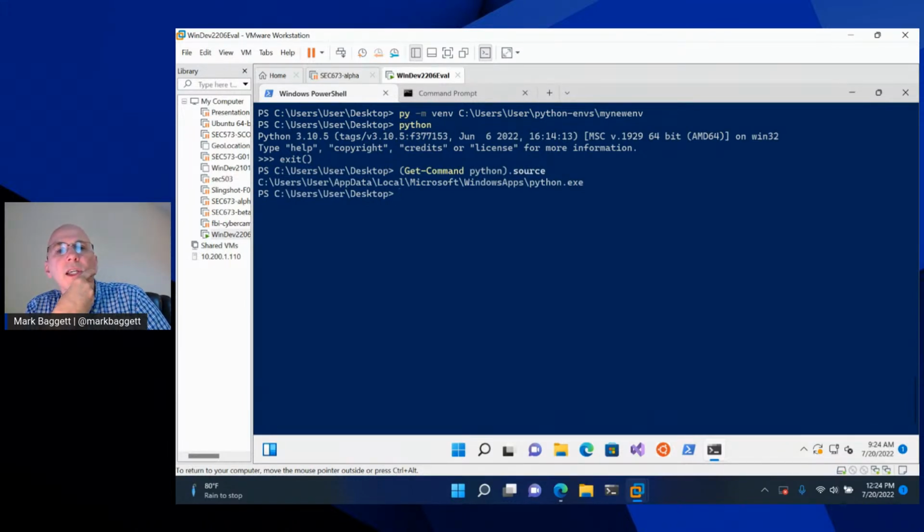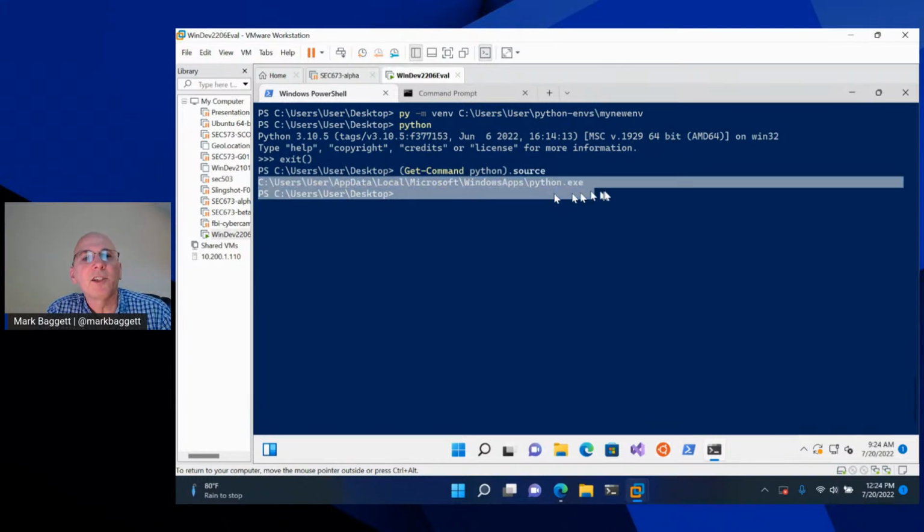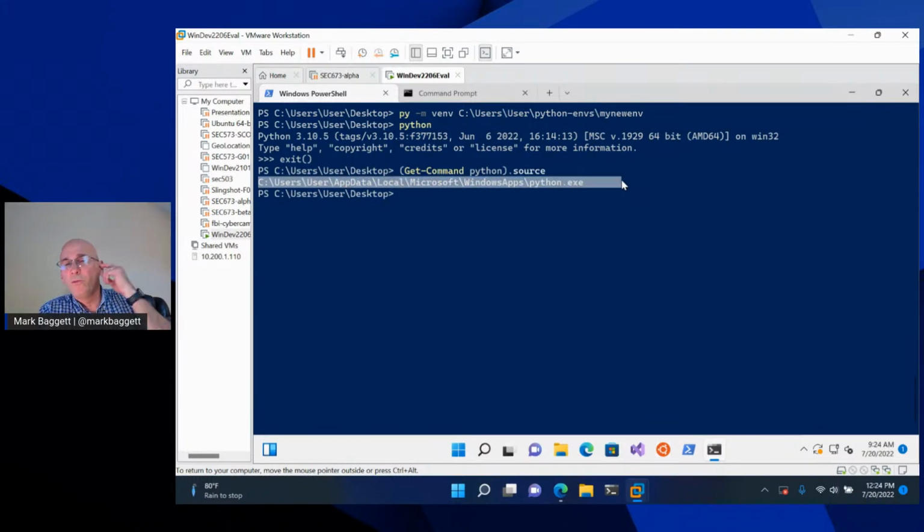So you can see here that I'm running Python out of my user's home folder. I must have actually installed Python in my user's home folder. So I'm not even running the Python that is under C:\python.exe. That's interesting.